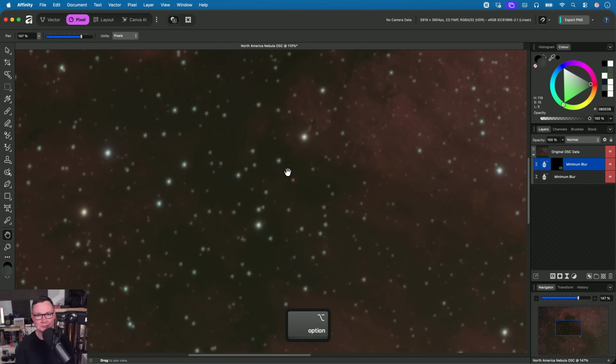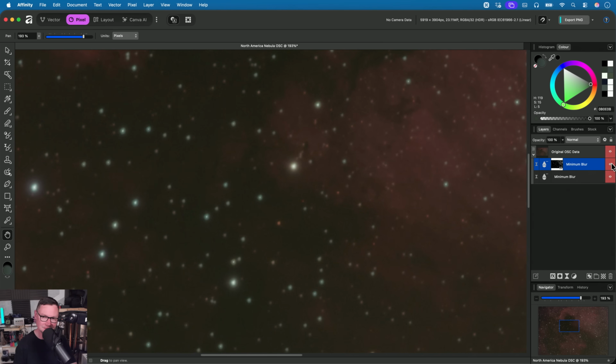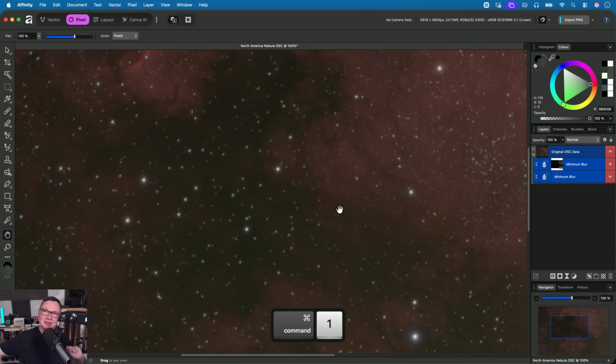Okay, so we've come across something slightly different, which is dimming the stars. I've used a masked minimum blur and then also a minimum blur with blend ranges set on it. And I've come across something like that. So I don't know necessarily about correcting elongation of stars, but you can certainly dim the stars, and that might have an interesting effect.